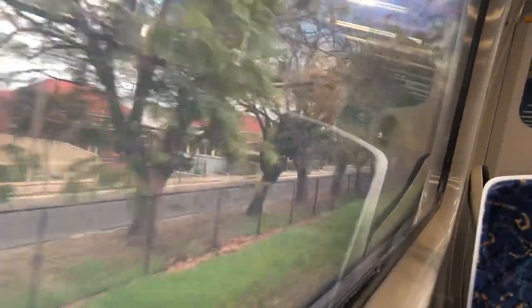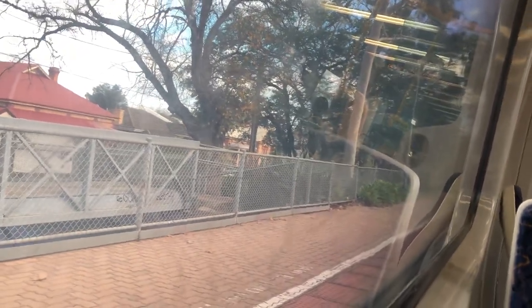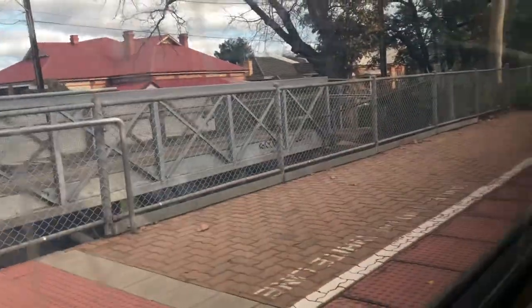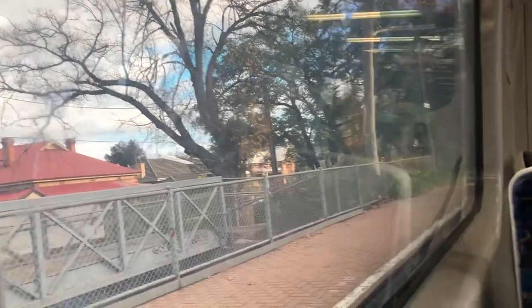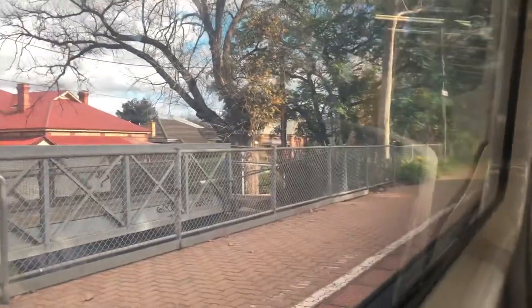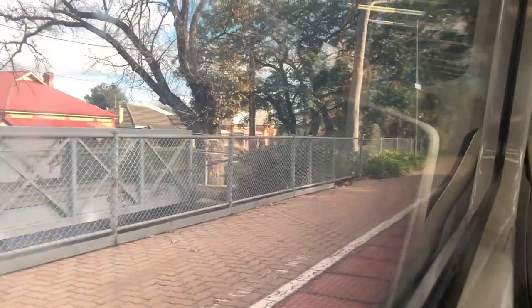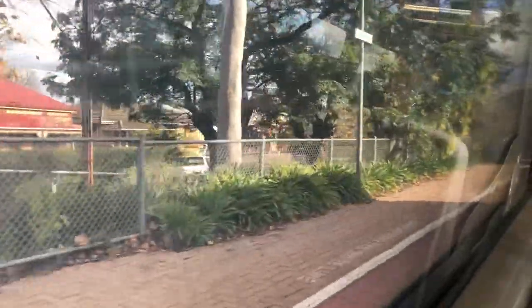Next stop arriving at West Croydon — please mind the gap. These stations are getting older and older. At the front of the heads for these DMUs there are no signs showing where this train is going, which makes the situation even worse. You never know where this train will go unless you actually board it and look at the destination display inside. So you might open the door, get in, and realize, oh it's Outer Harbour, okay — I guess I'm out of luck, let's wait for the next one.